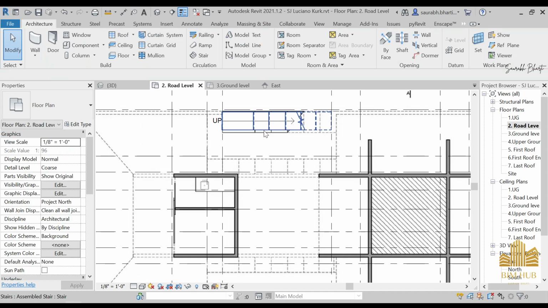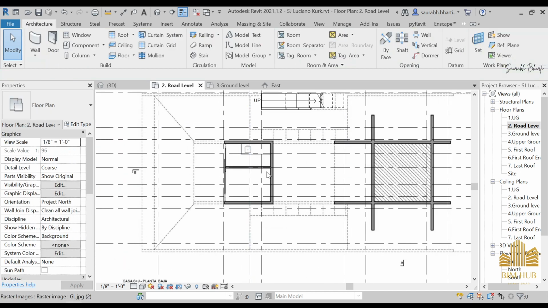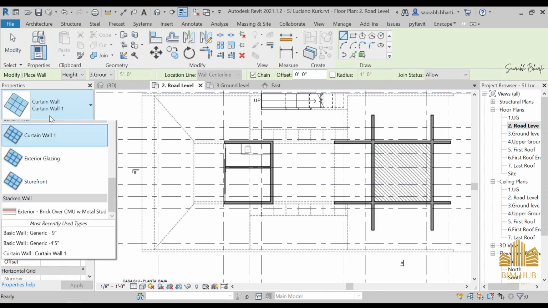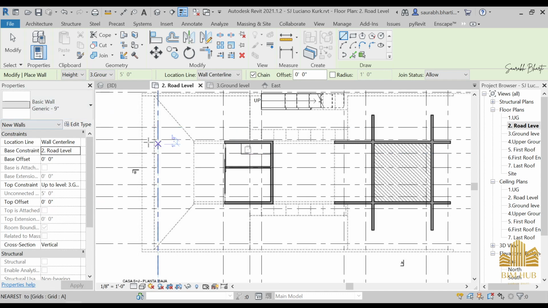I think it's a little bit bigger, but okay, we will go with it. And now we will need to draw some walls from this side. So this wall starts from the underground level. So just take wall, and here we need a 9 inches wall. So select 9 inches wall, and on 9 inches wall, now you can see that we have our grid lines over this point. So just select wall face interior, and from this point start drawing your wall.